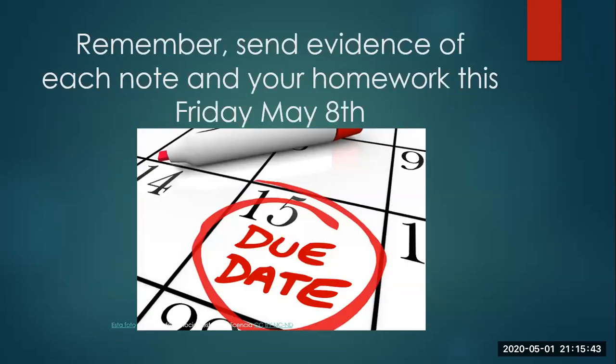When are you going to hand in your homework? You have to remember that you have to take photographs of your homework. If you do not have the physical book, the hard copy book, you can always go to your platform and search for the book. Answer the pages, just copying the answers and writing the page of each homework you're answering. Take a photograph and send it through activity of your platform. And about your notes, the same thing. You take a photograph of the 2 notes and you send them through activity this Friday, May the 8th.